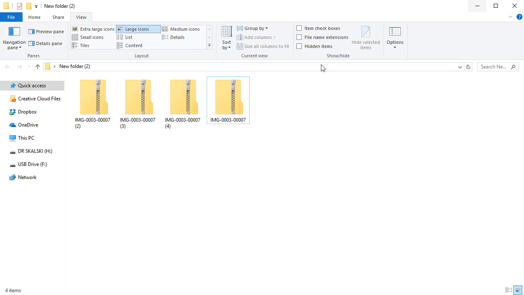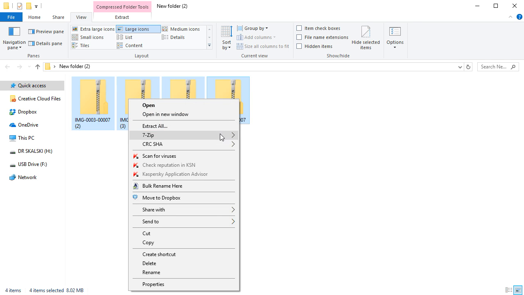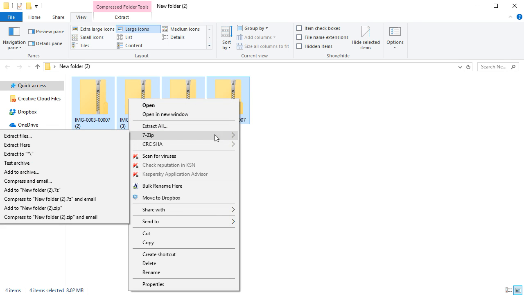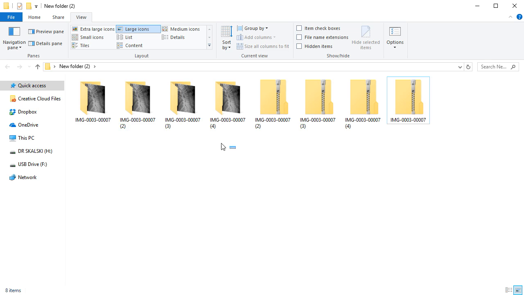And once you've installed that, you can highlight the files you want to unzip, right-click on them, and then come down to this 7-Zip menu, and then you can click extract to subdirectory, and then it will run and it will extract all of the files simultaneously into their own normal folders the same way as doing them individually. So if you have to do a bunch of these, this will save you a lot of time.